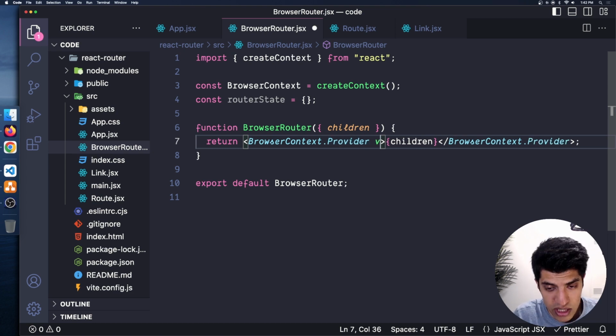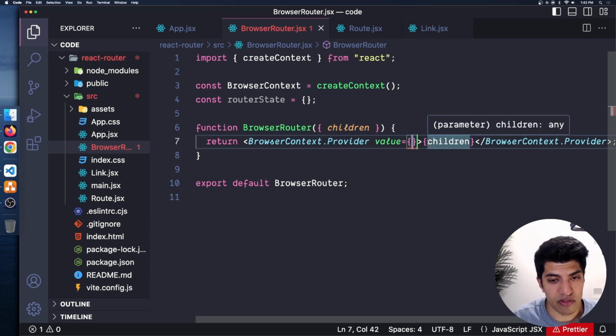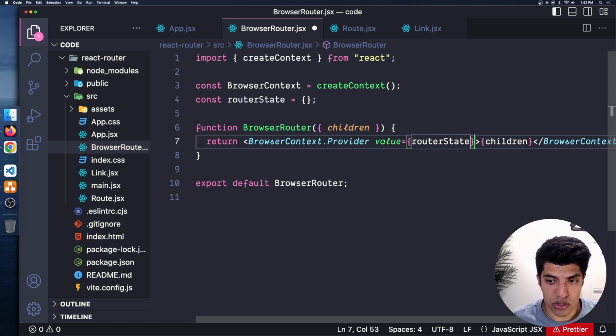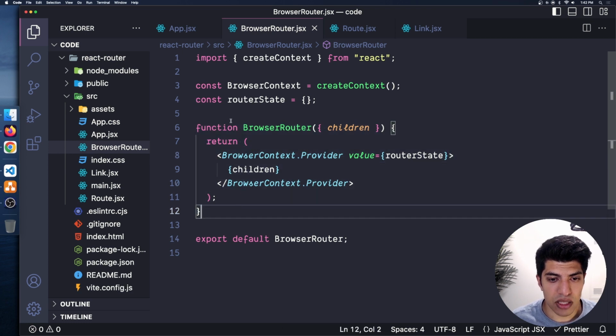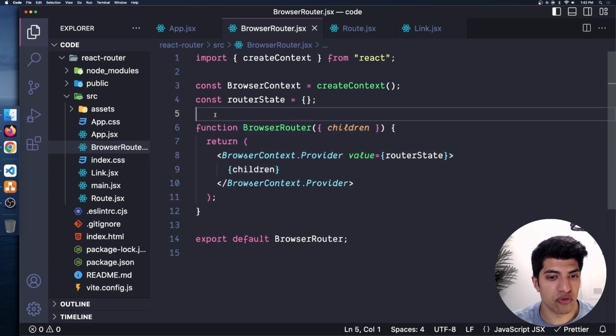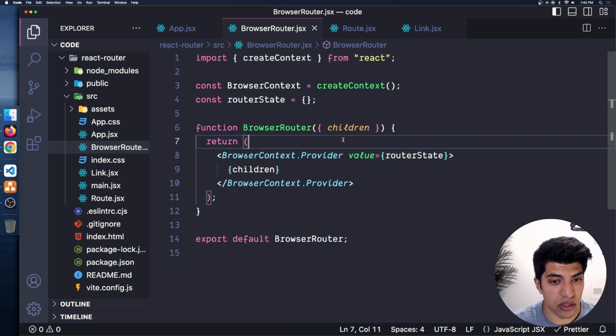Well, let's start with this. I'll just pass in a value. I know this is going off the screen, so I'll reformat in a second. And I'll just give it the routerState to start. We're going to change this almost right away, but just so that we can see how this works, that's going to be the setup pretty much for our BrowserRouter to start. It's going to have a context, it's going to be a Provider, and it's going to render out the children with that value for that context, which we can consume through the useContext hook.